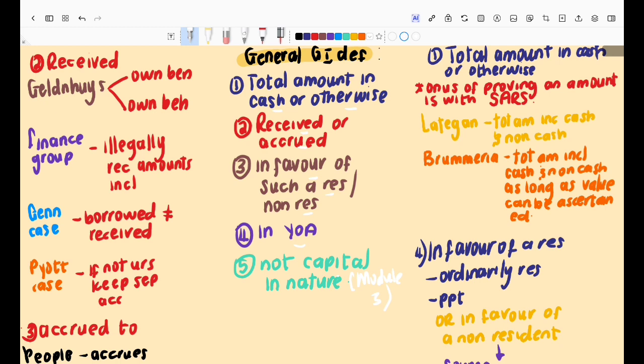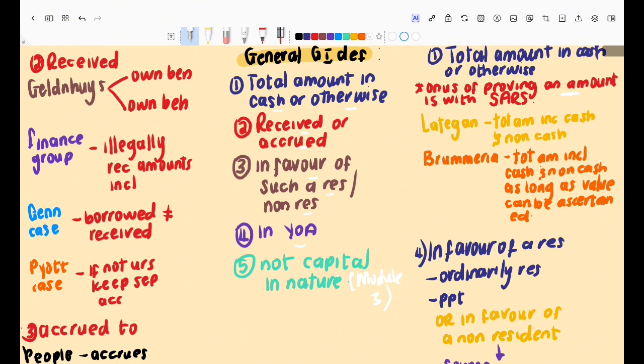So SARS has the onus, meaning the responsibility, the burden of proving what amount is supposed to be taxed, right? So if you want to claim a deduction or allowance, for instance, as a taxpayer, because it reduces the amount of tax you have to pay, the onus is obviously going to be with you to then prove to SARS that you should get this deduction. But SARS is the one in this instance who wants money from you, so they have the burden to then prove how much that amount is supposed to be, right?